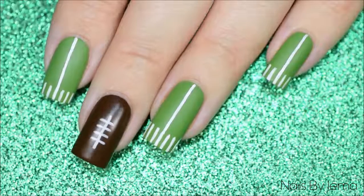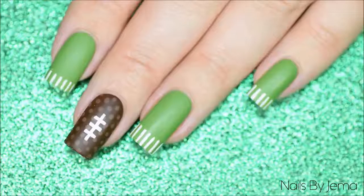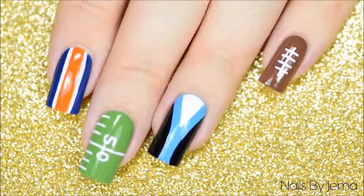All three are really nice and simple to do, however some nail tapes or vinyls, a good gel pen and a thin nail art brush or a striper brush is going to make doing these so much easier and produce a neater end result. All the designs are interchangeable so you can really mix them up on your nails and go crazy.